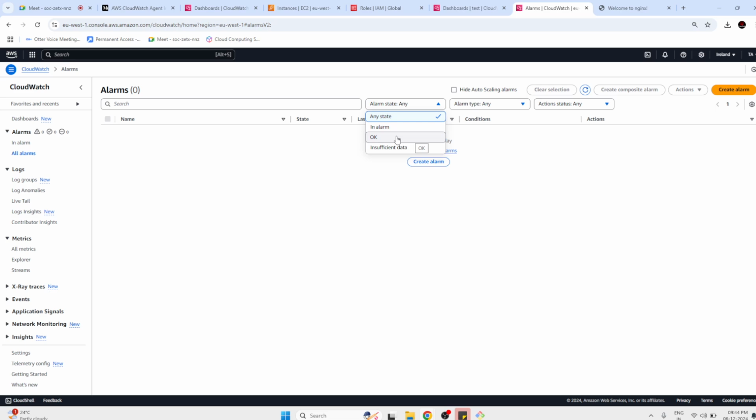And if the alarm state is crossed, it means the 90%, I mean the threshold value, is crossed, then the alarm will be in alarm state. The alarm state has changed because the threshold value we keep inside is crossed. And finally we have something called insufficient data. Let's say you create an alarm for an EC2 instance, and this alarm can't fetch the data from the instance. Maybe the instance is stopped, maybe it is terminated for some reason. So that is insufficient data.